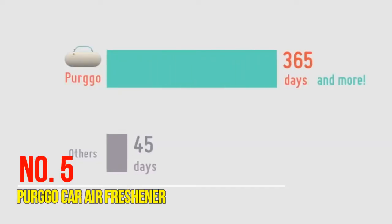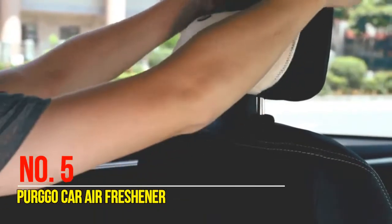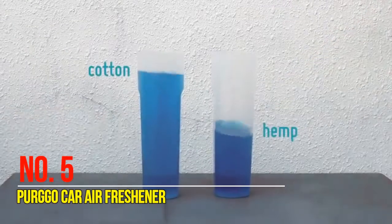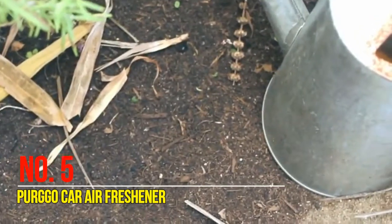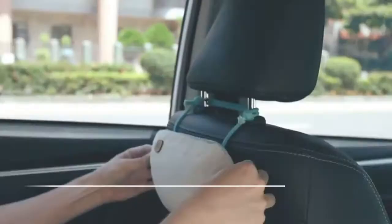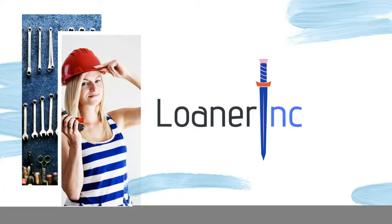It is the world's longest lasting car air freshener — can be used for more than 365 days. Save your time and money; say no to pricey refills. Made with two of the most renewable natural resources in the world: bamboo and hemp. At the end of its life cycle, it can be used as a natural fertilizer for your plants. Perco is confident that your car will smell fresh and clean all year long.